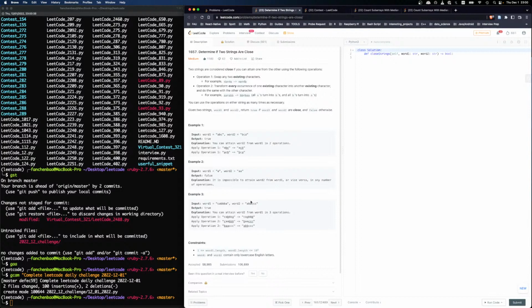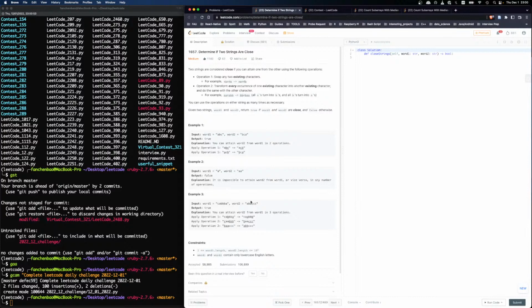And then the third one, now if the characters are the same, so the two have exactly the same characters but with different counts. If the counts are the same, then we're done. But if they have different counts, right? If they have different counts, then we need to swap.